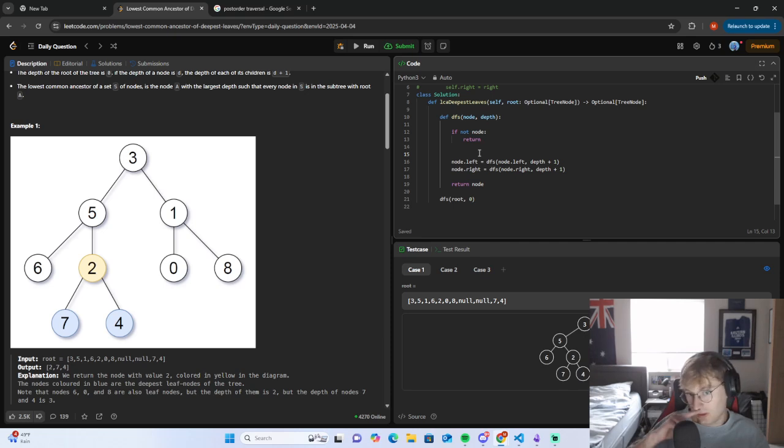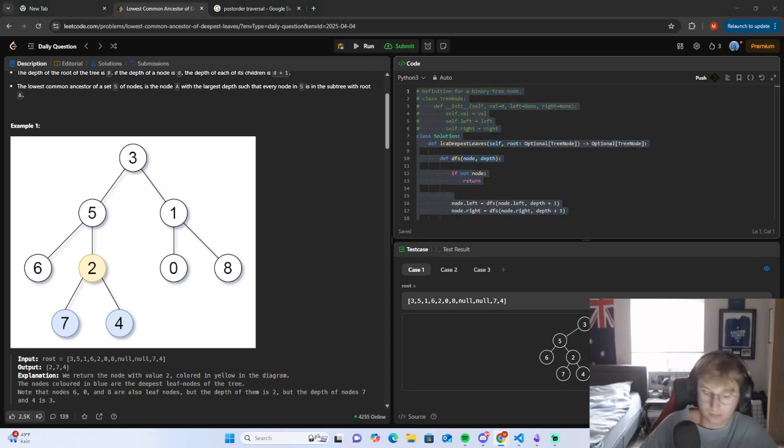So keeping track of the depth. You realize you want to find the lowest common ancestor. Keep track of the depth.